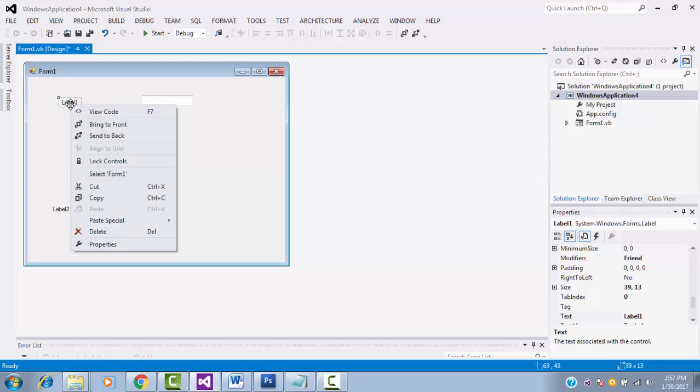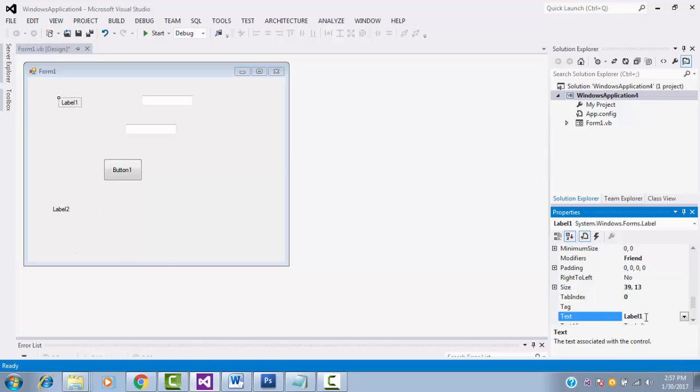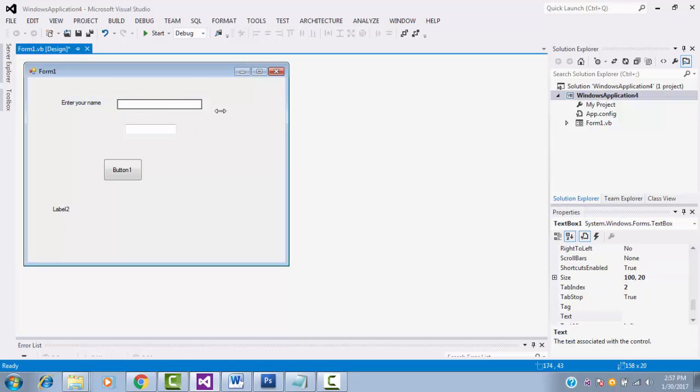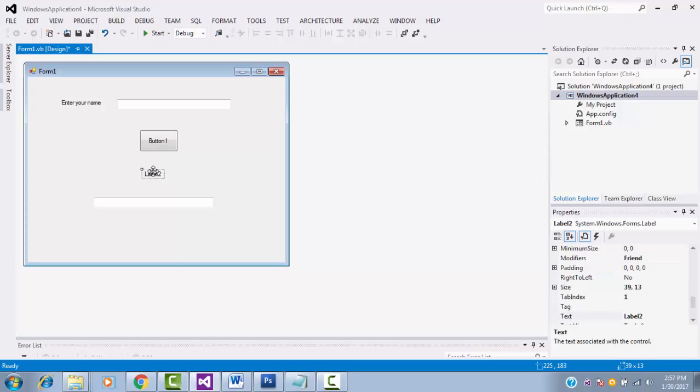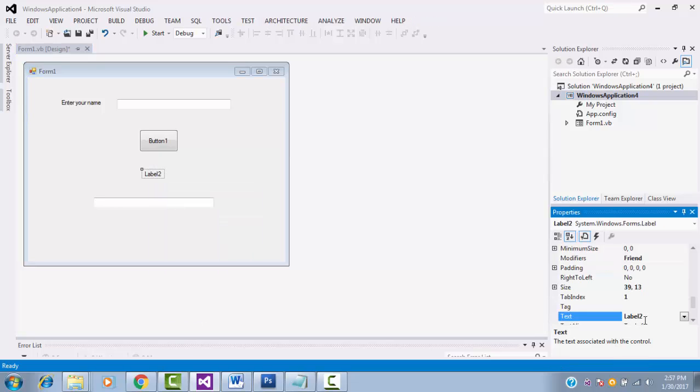Select the label one and right click and properties. Here you type enter your name.